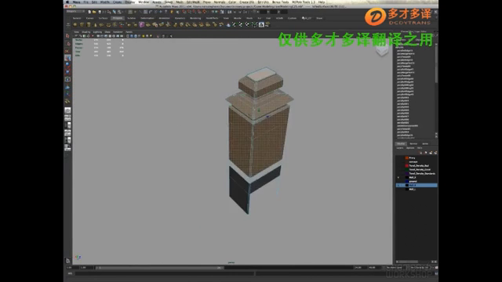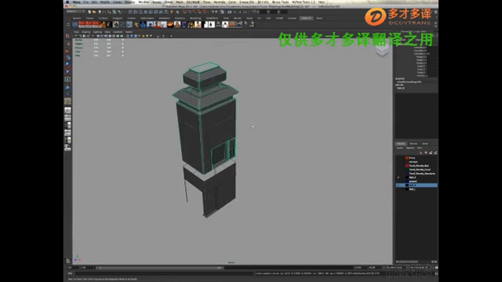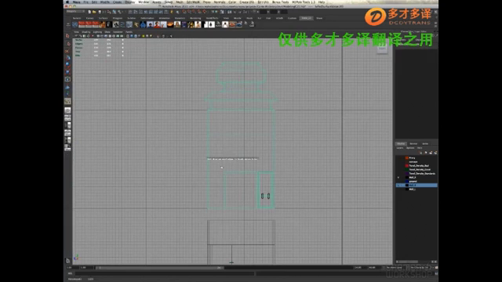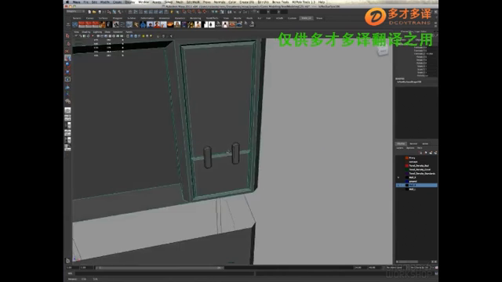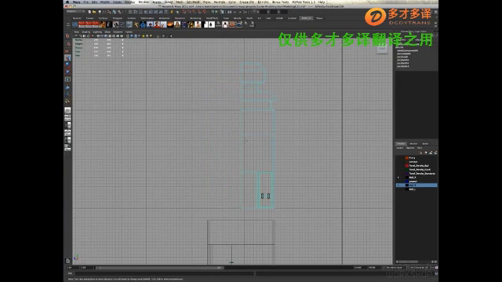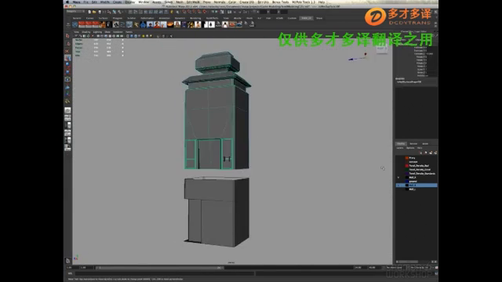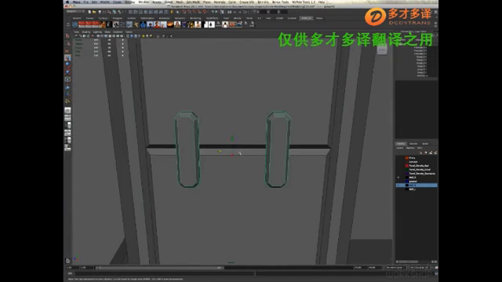Now, depending on what kind of game engine you're working on, this might be way too high poly, or it might not be enough polygons. That's totally going to depend. Some of these details, like the panel that I'm making, you could put in texture. I'm going to leave it as a model right now just so you can get the idea of what I want this building to look like.